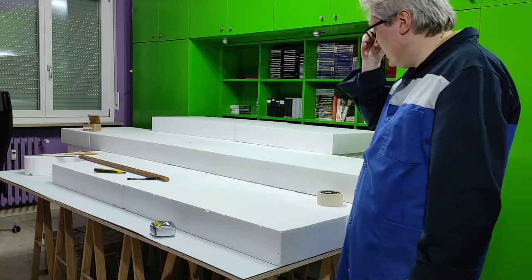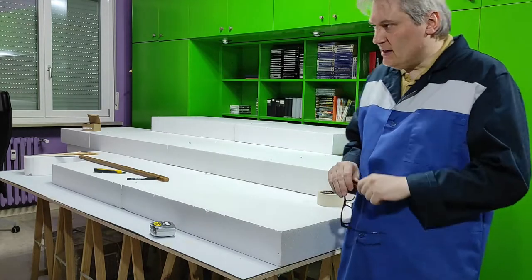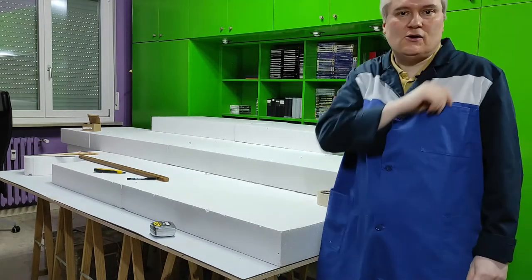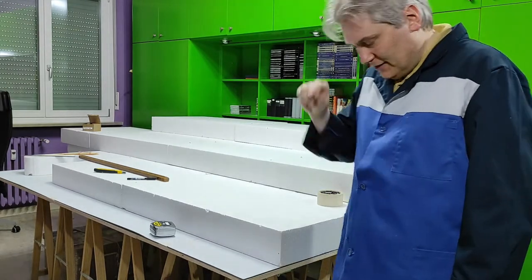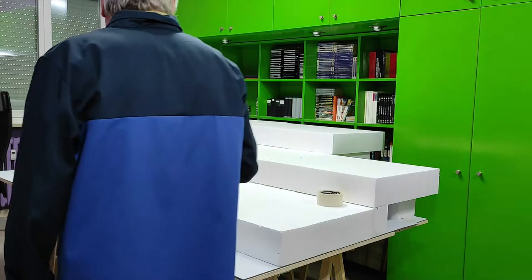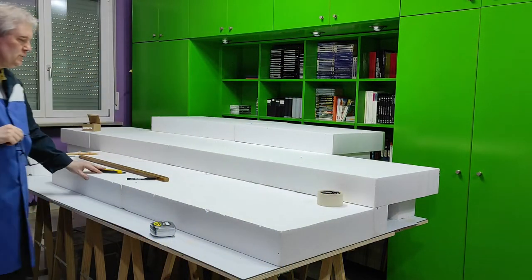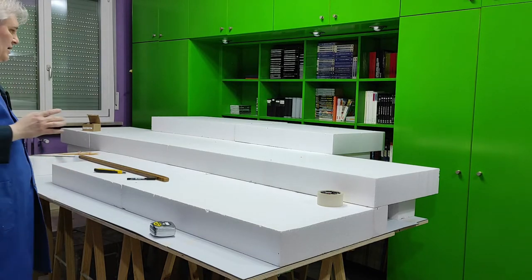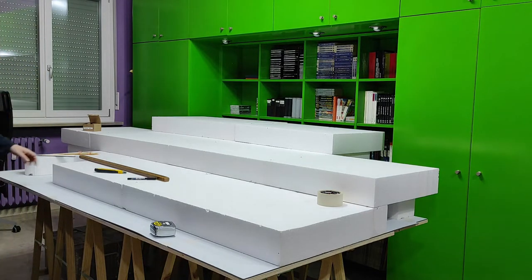Well, guys, this is the starting. Okay, I know what you are thinking. Now we will place the tracks for the train as you always do. No. To be honest, I completely forgot the train. So I have no idea how to integrate the train, the tracks and everything else in this layout here. I will need to think about it.